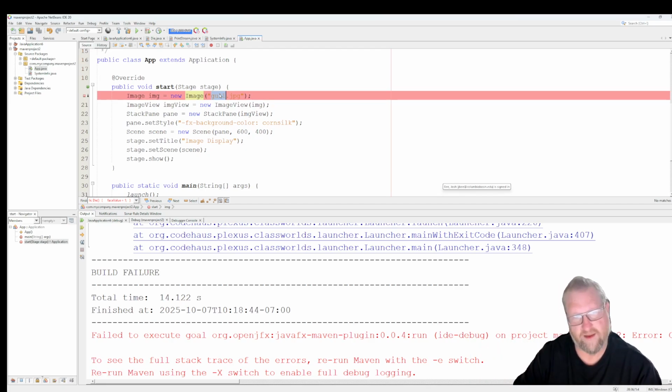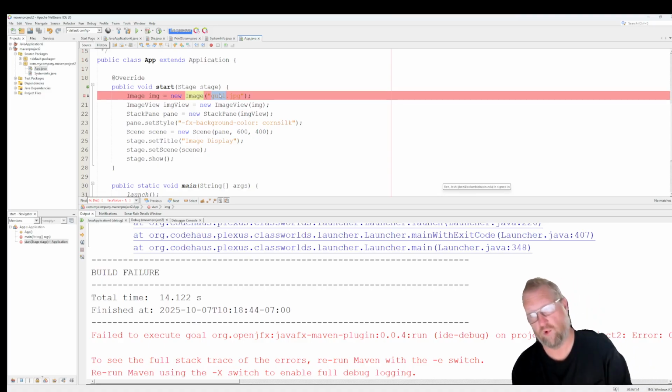Resources and embedding images into your executable are definitely easier for deployment, because you don't have to deploy it with images. In this case, doing it this way, we have to deploy it with that image. That means anytime we give this app to somebody to run, we should be giving that image to them with it. So we need to find the working directory of our project and put that image in there.